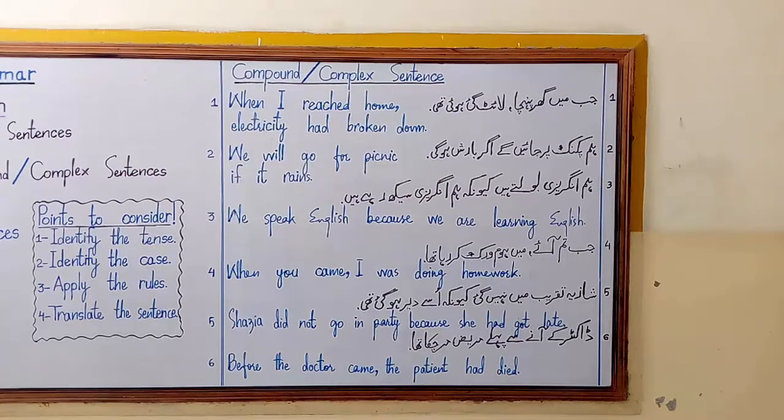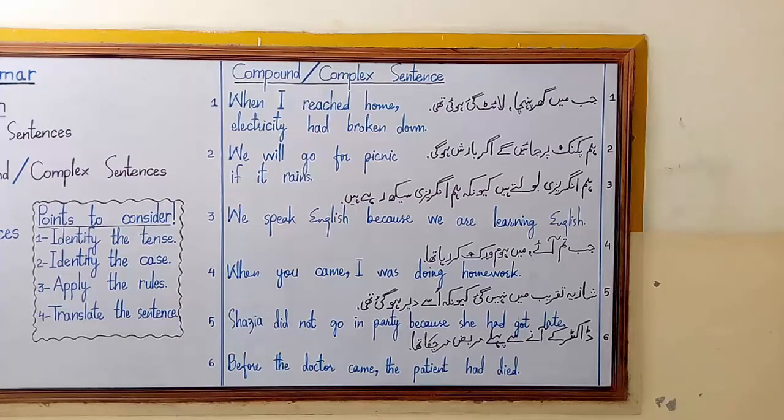Yes, very correct. देर हो गई थी पहले भाई, पहले देर हुई उसीलिए तो वो तकरीब में नहीं गई. तो जो काम पास्ट में पहले हुआ था, an action that took place in the past first goes to past perfect. जो काम पास्ट में पहले हुआ था वो पास्ट परफेक्ट में जाता है, जो काम पास्ट में बाद में हुआ वो पास्ट सिंपल में आता है. That's a very simple rule. Past perfect means first action, past simple means second action. तो जो पहला एक्शन हुआ वो देर होने का था, उस देर होने को हम पास्ट परफेक्ट में ले जाएंगे.